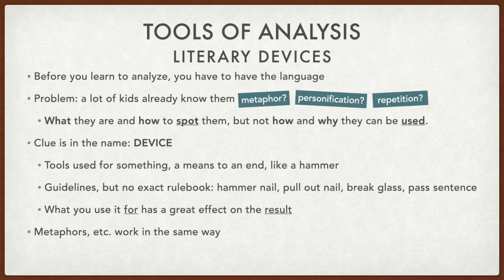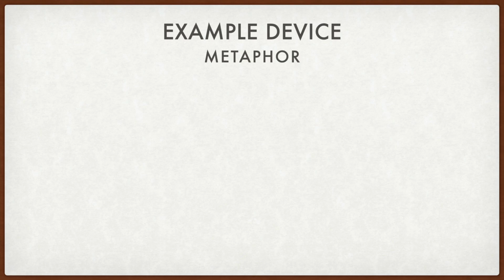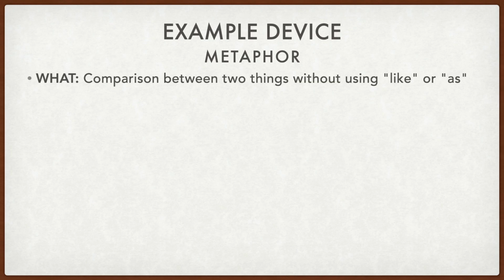To make this a little bit clearer, let's talk about an example device. Let's use metaphors, because metaphors are one of the most commonly used and commonly recognizable ones that a lot of people know. So what is a metaphor? Let's talk about that. A metaphor is a comparison between two things without using the words like or as. Everyone will tell you that.